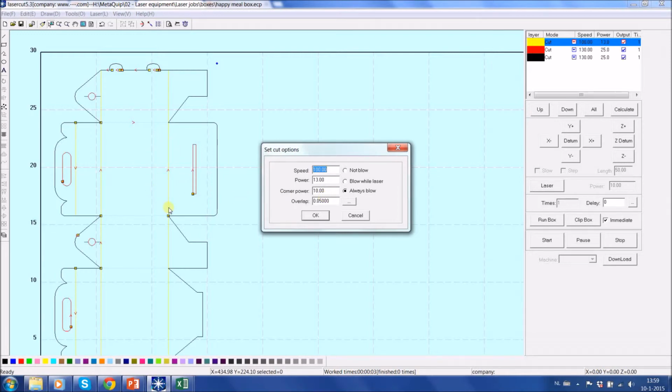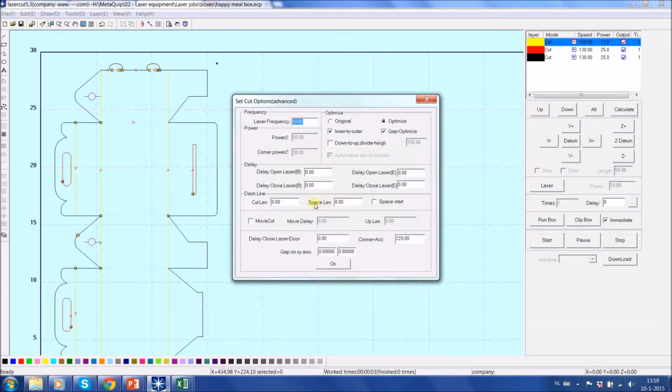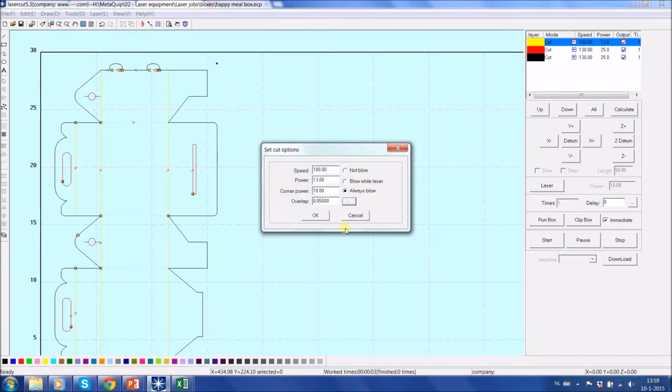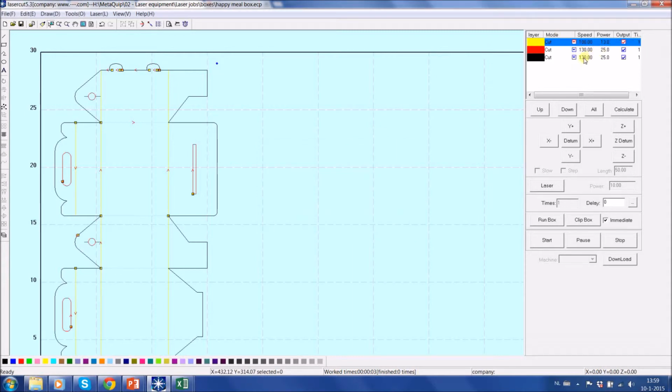Well, you don't have to make a dashed line in your drawing. What you can then do is go to the advanced options and go to dashed line. Here you can set the cutting length, so for example 3mm, and the space length 3mm, and whether you want to start with the space or start with the cut. To me, it does not make any difference right now. Okay, check for safety. Yep, it's not uploaded, but you can do it like that, then you make dash lines out of it. Okay, the other settings, also from my personal experience with my type of paper, always make a very simple test run and use some paper to figure out your preferred settings.